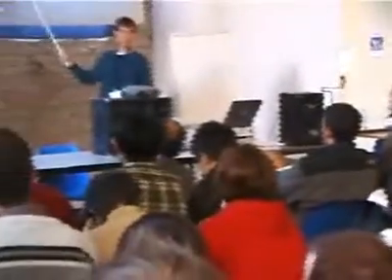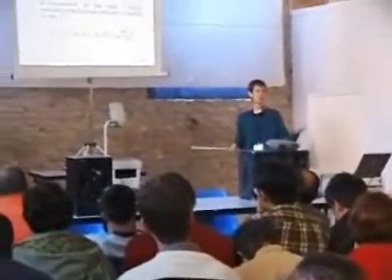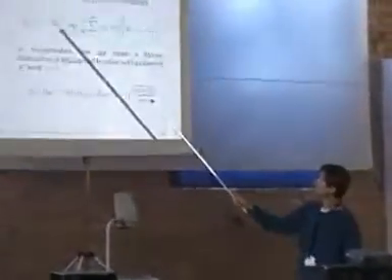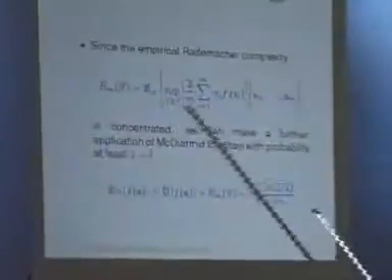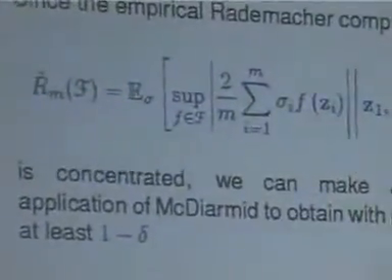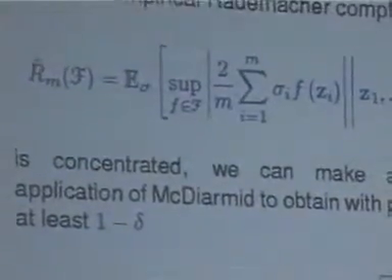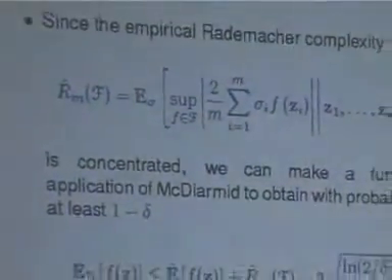We can actually get rid of that expectation over S as well by taking what I'm calling the empirical Rademacher complexity. The empirical Rademacher complexity is simply the complexity estimated on a particular sample. So assume you've got a training set. You could estimate the Rademacher complexity on that training set by simply taking the expectation of the sup over just the random noise on that particular training set. And you might say, well, that's not the Rademacher complexity, so how are you going to use it?